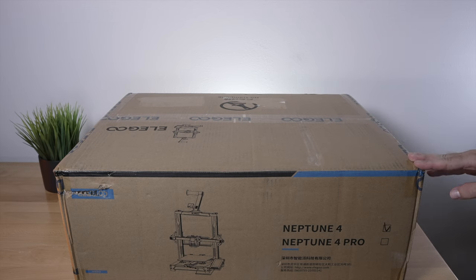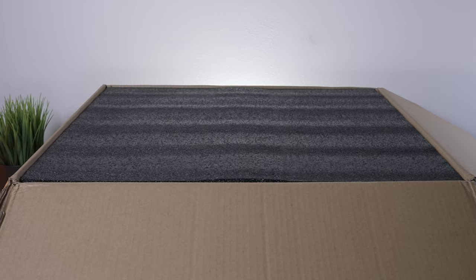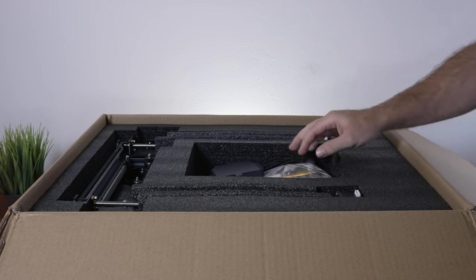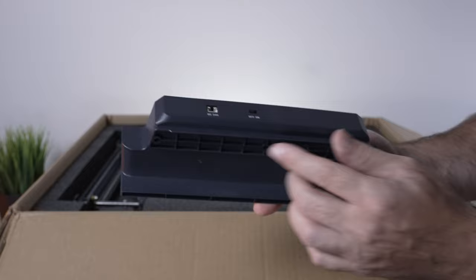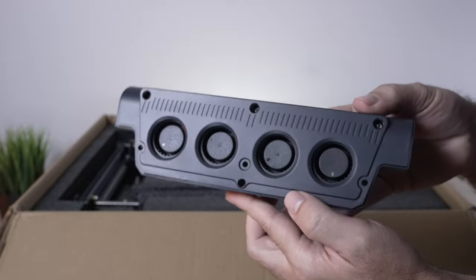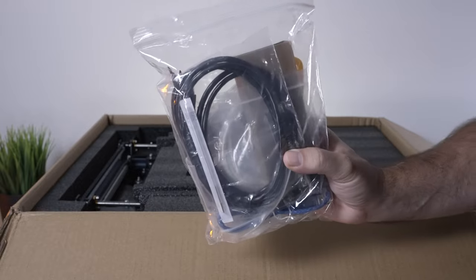Pretty exciting here for the Neptune 4 — it's a decent sized box, about what you expect for a medium sized 3D printer. I like how Elegoo uses branded tape so you know if it's ever been opened. Everything's encased in black soft foam. We've got quite a few parts in the middle: screen holder, spool holder, AC power cord (US type, about four feet long). Here's something really interesting — cooling fans. This looks like an external parts cooling accessory with an on/off switch, a plug, and four pretty large fans. We also have a bag of accessories.